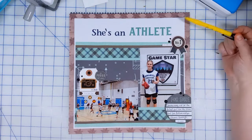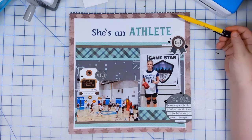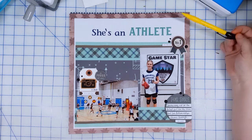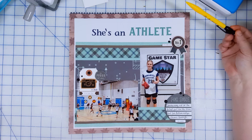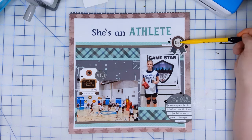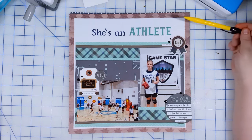This was more of a struggle than I thought it was going to be. I don't have a ton of sports themed embellishments. And I actually surprisingly don't have a lot of stuff that's like this navy blue, although you could argue it's black. I did find this #1 sticker sheet, I can't remember what the line was now, but it was definitely a masculine line, probably from Echo Park, which I thought worked as she was considered a Game Star in the quarterfinals. I like the title.